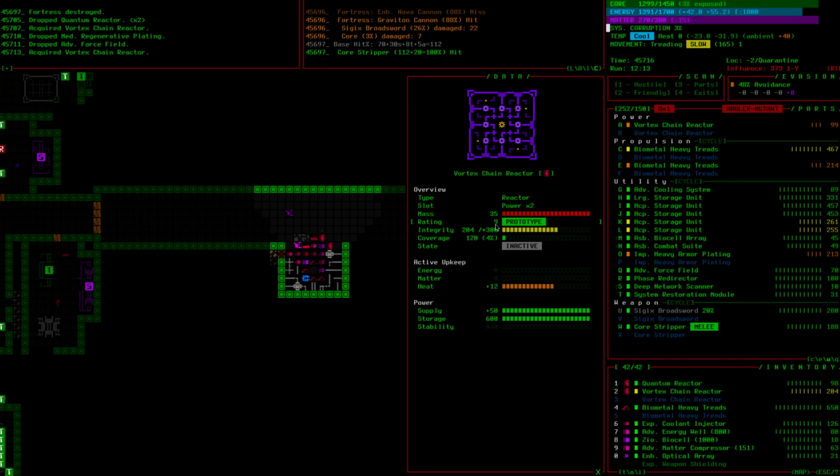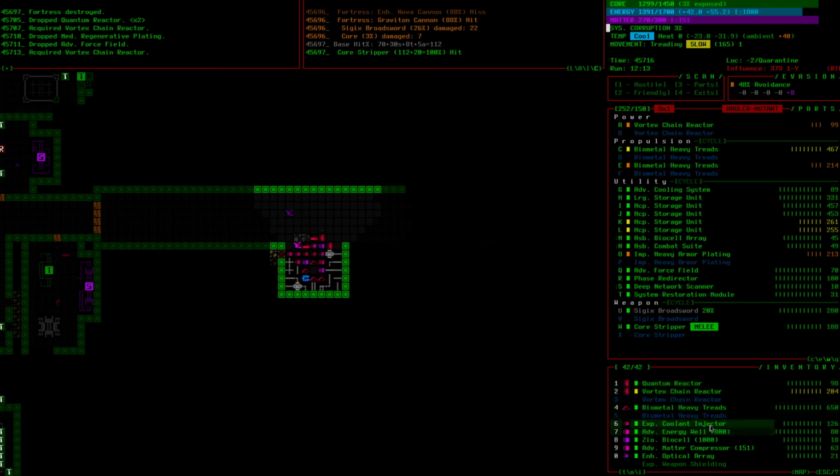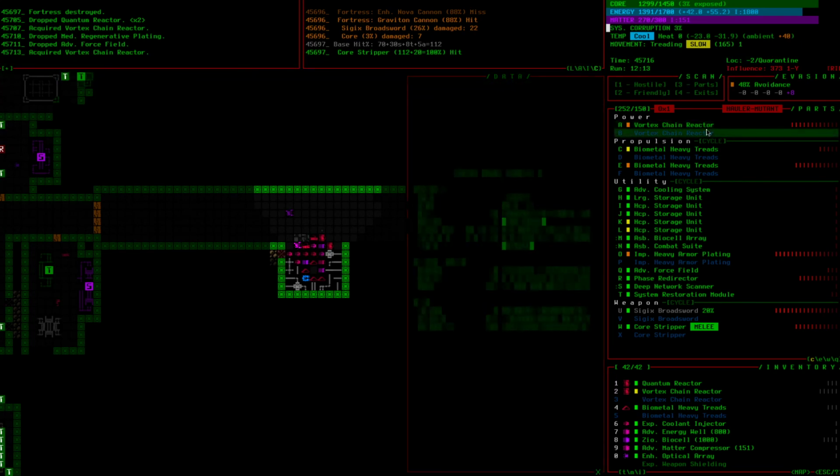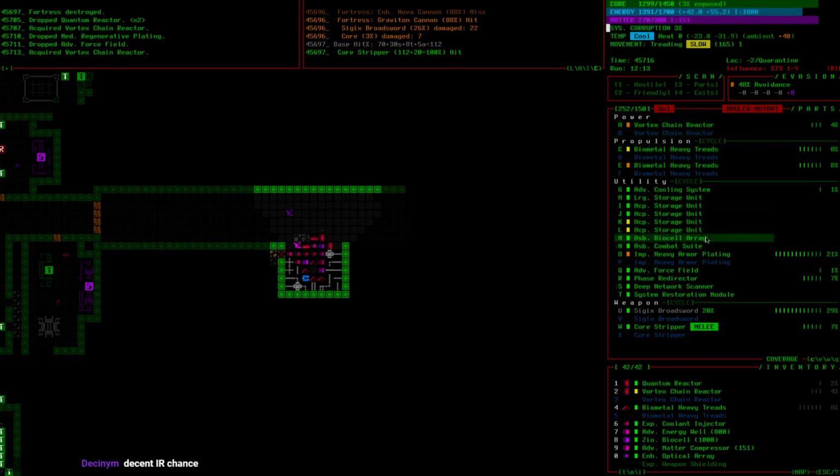I know, I kind of want to save this chain reactor. 200 integrity is pretty good for it. I can save that for like the big fights later on. Maybe this one's not even worth taking with such low integrity. 4% coverage, it'll do us pretty good. It should last a while. It's pretty high on the vulnerability, actually. Hard to say. Oh, an IR would be pretty clutch too. That's a good point.